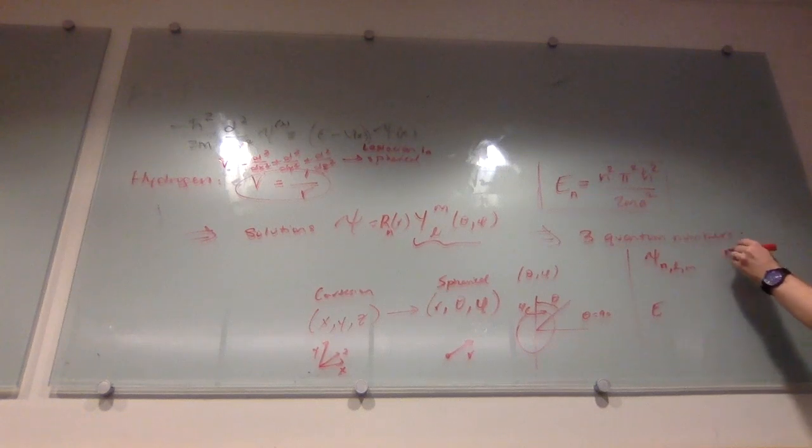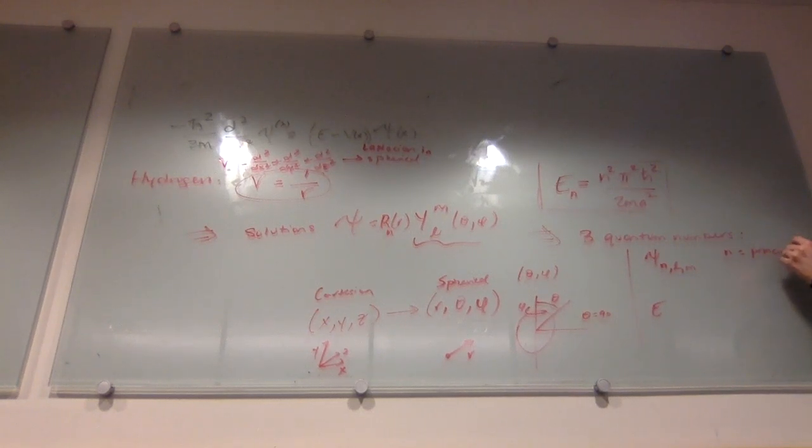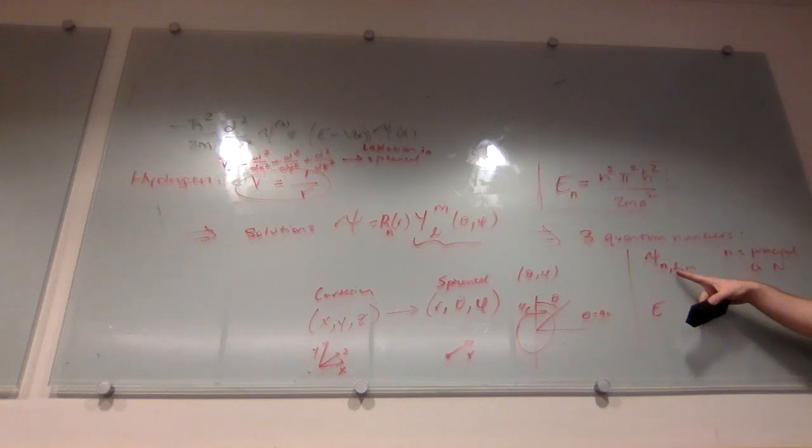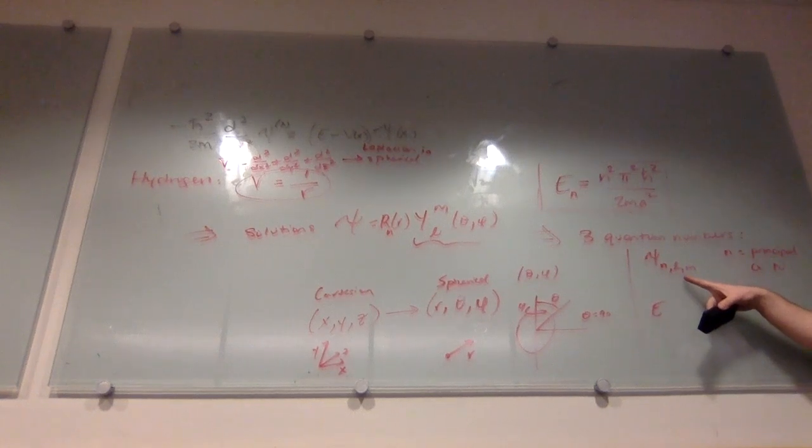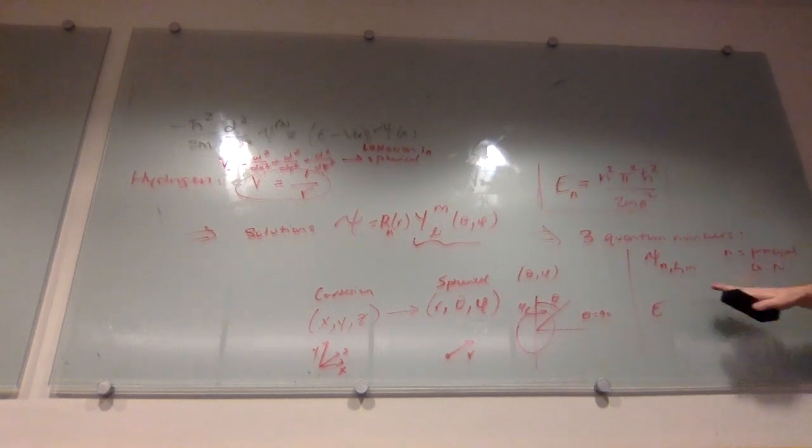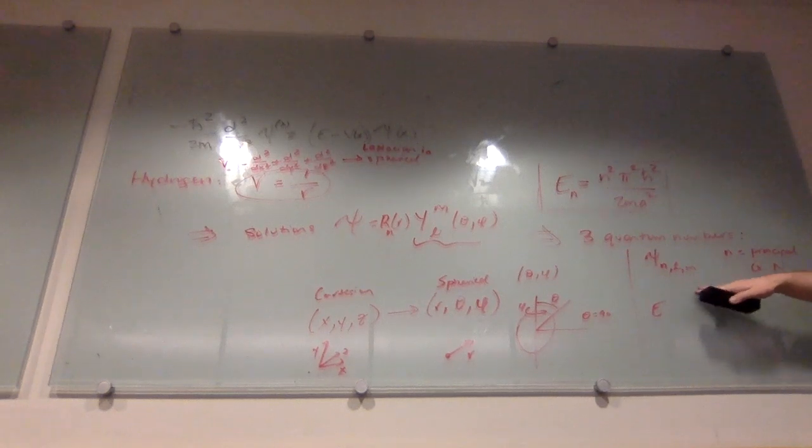n is called the principal quantum number. This is like the n equals 1 shell of an atom, and n equals 2. The shells, thank you very much, the shells. This is called the principal quantum number. l and m have other names. m is called the magnetic quantum number, and l is called something, doesn't matter. If you need to know it, he'll tell you in class, which I believe he will soon because it's in the book.